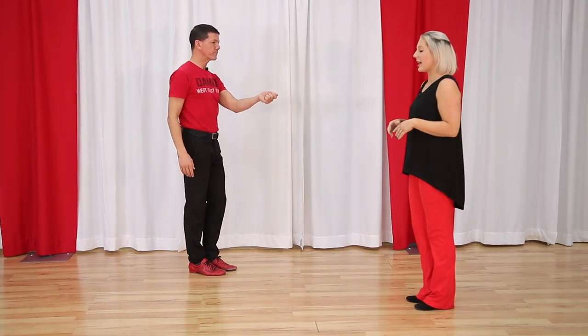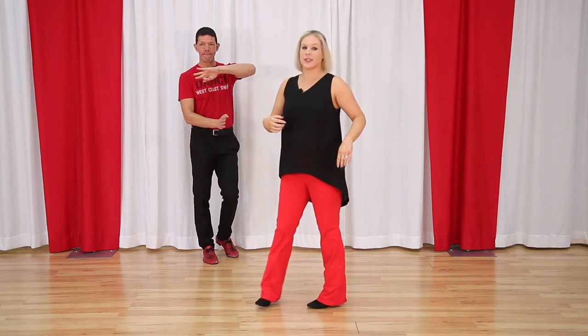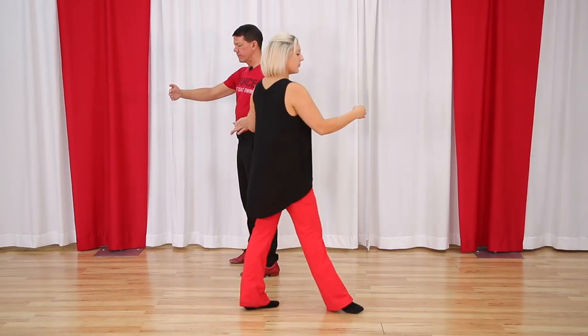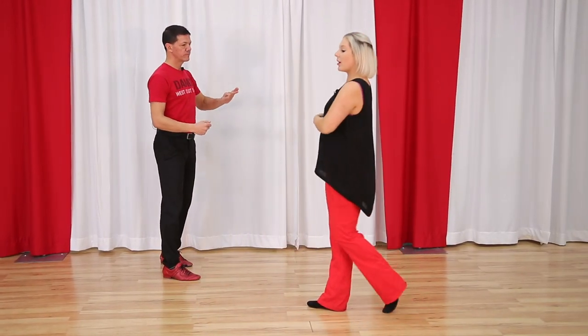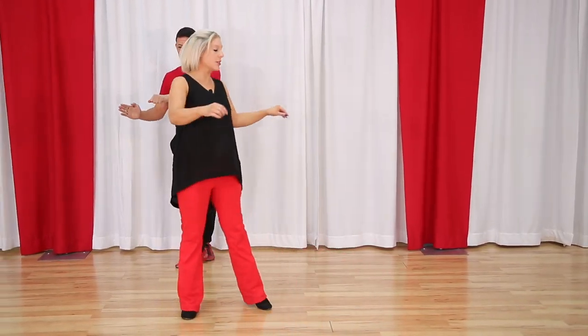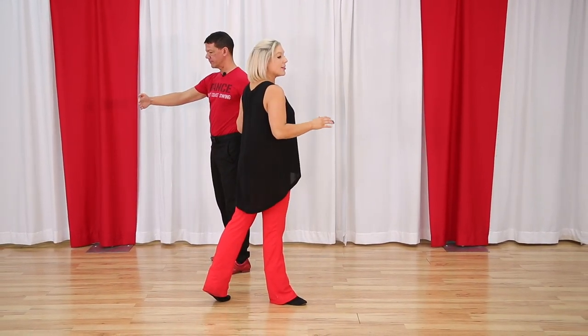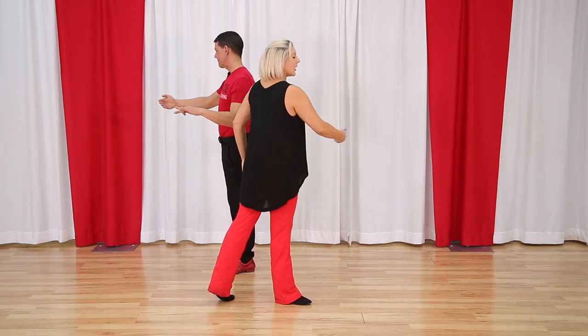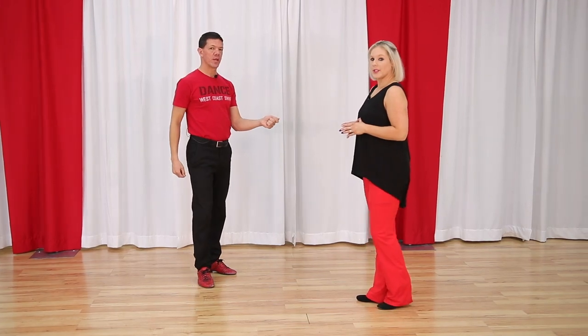All right, so we're going to have a walk, walk. Now we're going to turn to the left, step together forward. Let's do that much one more time. We have walk, walk. We're going to turn, step together, and then count four is forward. From here on out, it's the same as your whip. Count five, you're going to turn to the right, step back, and triple step.